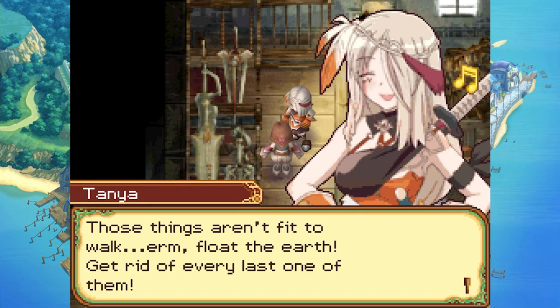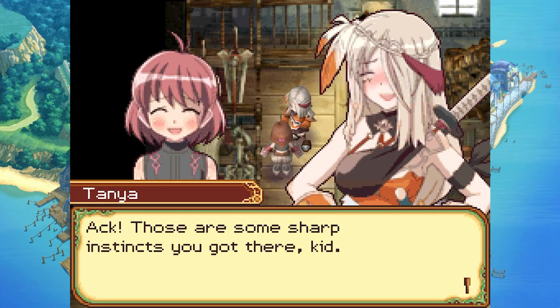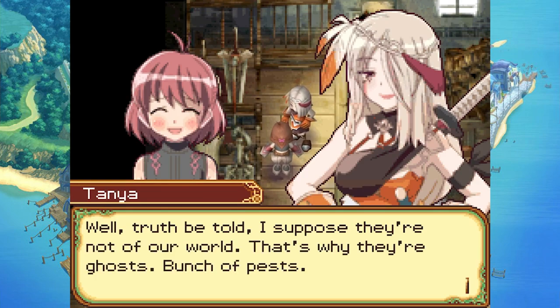Defeated them all, did ya? Those things aren't fit to walk the earth. Get rid of every last one of them. Tanya, you are afraid of ghosts, aren't you? Heck, those are some sharp instincts you got there, kid. What place do ghosts have in our world anyway, am I right? Well, truth be told, I suppose they're not of our world, but that's why they're ghosts, bunch of pests.